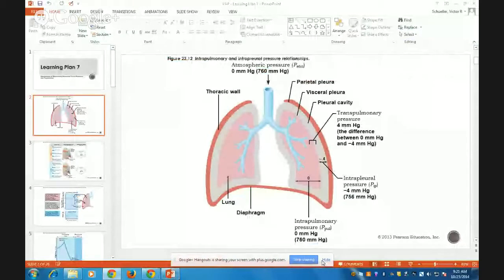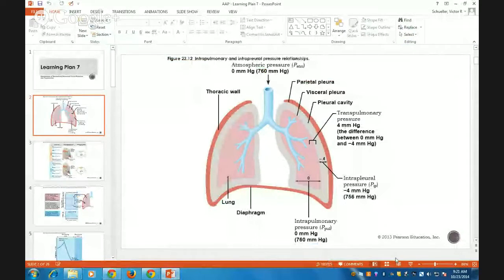Same principle. It's easier sometimes when you think about it as a physical object, instead of gas, which we can't see. So if you increase the pressure, you decrease the volume. Or if you decrease the volume, what are you doing to the pressure? Increasing it. It's inversely related. So that's what Boyle's law is stating. Simple as that. And if you understand Boyle's law, then you'll understand the mechanics behind breathing and pulmonary ventilation.